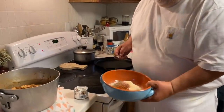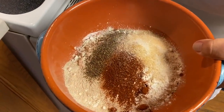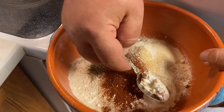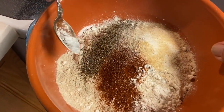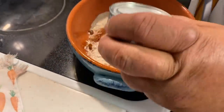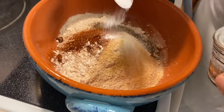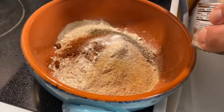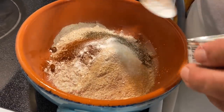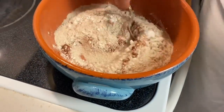Alrighty, we're here now. So we got the flour — I put some whole wheat flour, a friend of mine Keith gave me, fresh ground. I put a little bit of cornstarch, paprika, black pepper, a little bit of garlic powder. You know, you have to season up your flour for sure. Just a little bit of baking powder, excuse me. So we're going to mix that up real good.